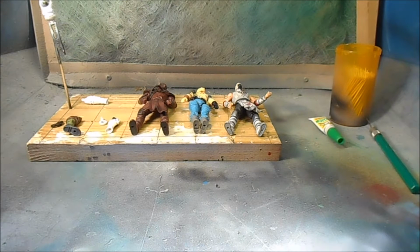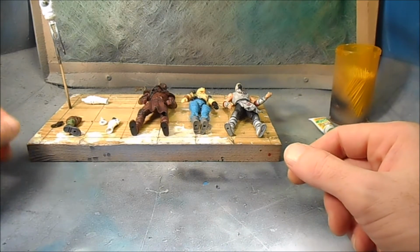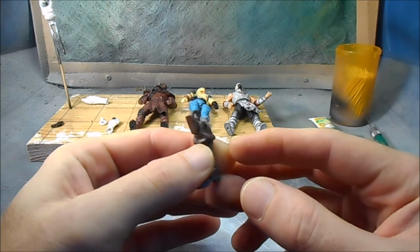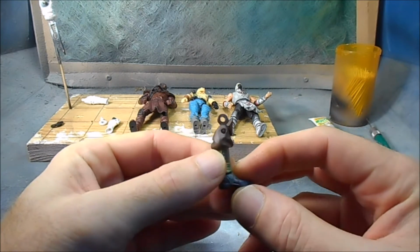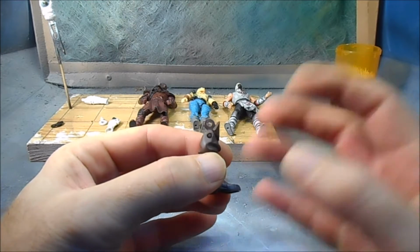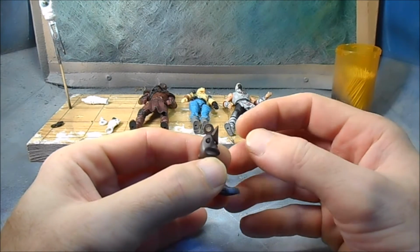Okay, today we're going to talk about doing some limb swaps between G.I. Joe figures and Star Wars figures. Some of you folks that are new to action figures may not be completely familiar with how the different limbs work. We're going to go into detail today, and the demonstration is going to be about swapping lower legs.